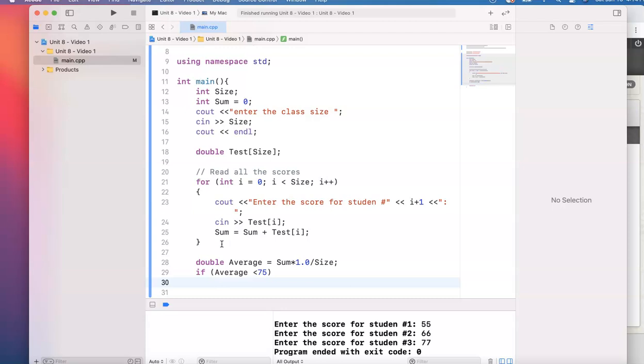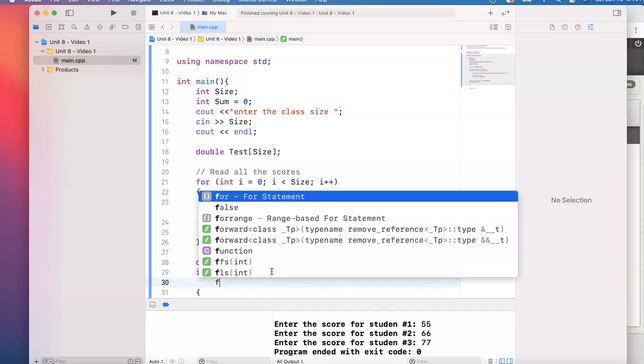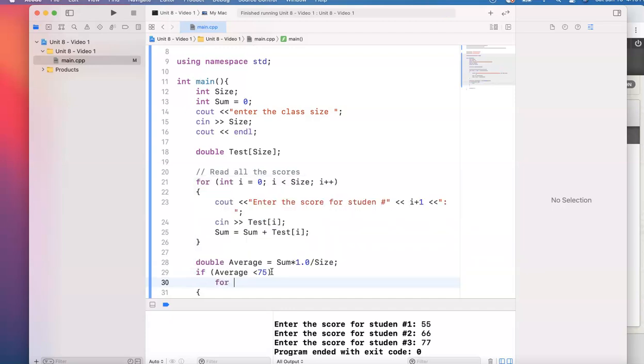I want to do this if the average is less than 75. Let me take that loop out first. I can leave it there. Set up the loop again to go through each one of them: int i equals 0; i is less than the size; i plus plus.